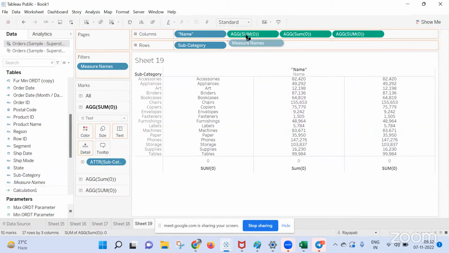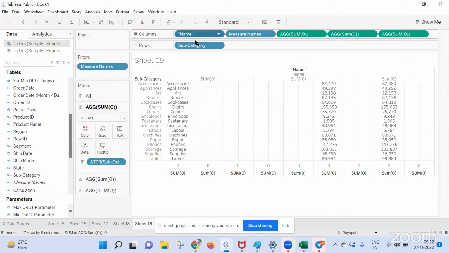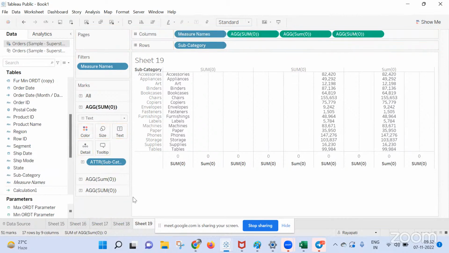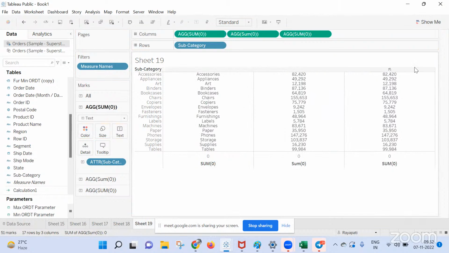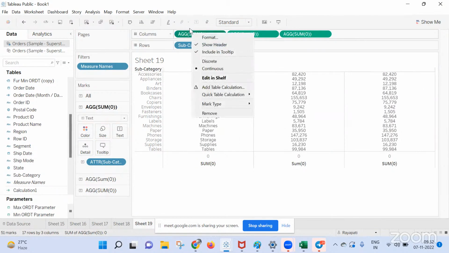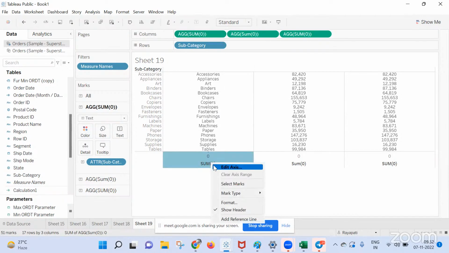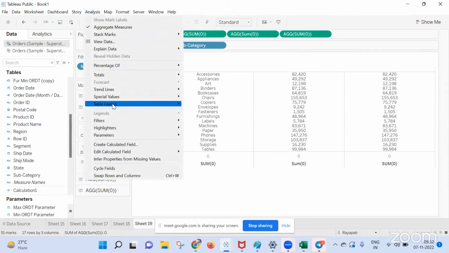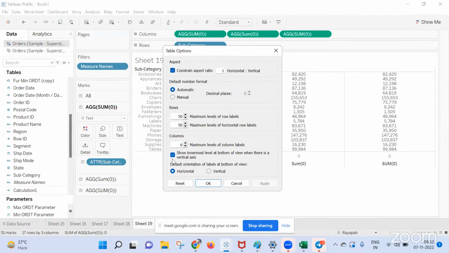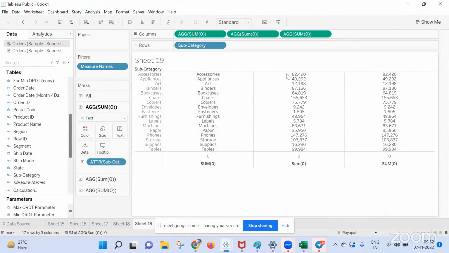Yeah, measure names in here should have done that. Right? Oh, sorry. That is a header. To get the header.